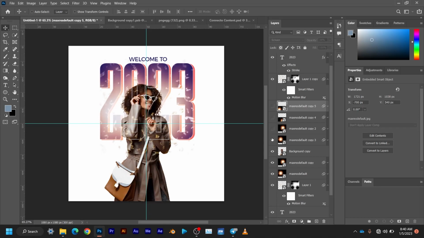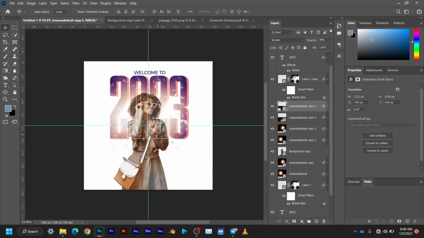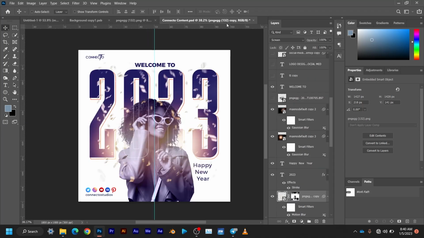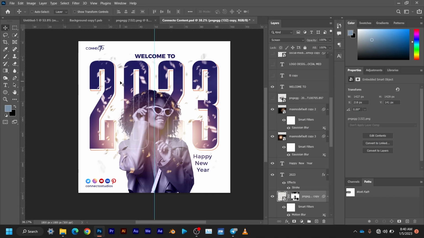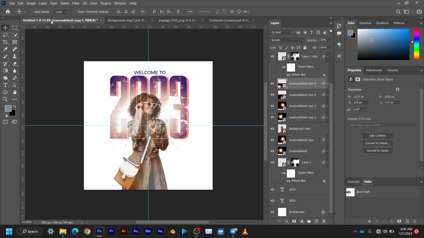If I turn this off, this is the before and this is the after. Anyway, if you like it like this, you're good to go. But to maintain the brand consistency, I decided to make it this blue color. It was just a choice. But this is nice, it's cool, it's fine.